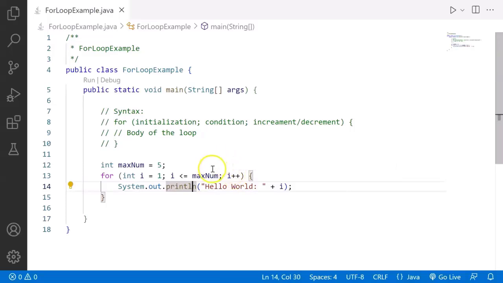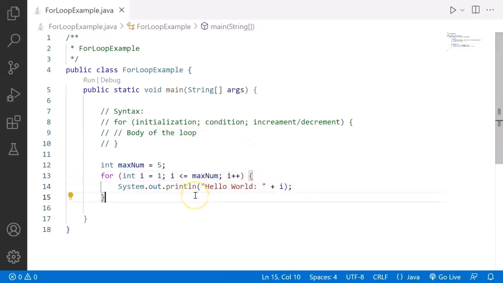Now I is 2. Maximum number is 5, 2 is less than or equals to 5, so it will come to the body. You might observe that the first time we skip this statement, and from the second time onwards we go through it: body of the loop, increment or decrement, and condition.